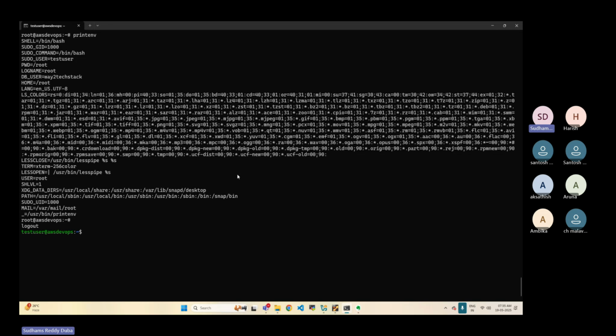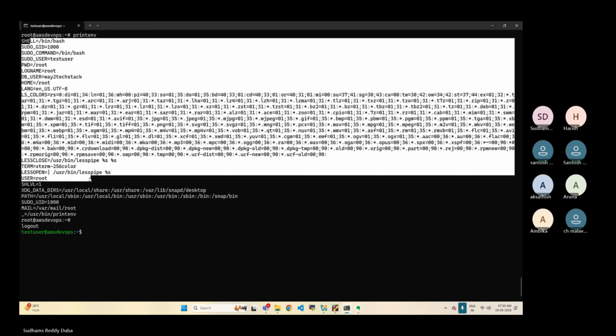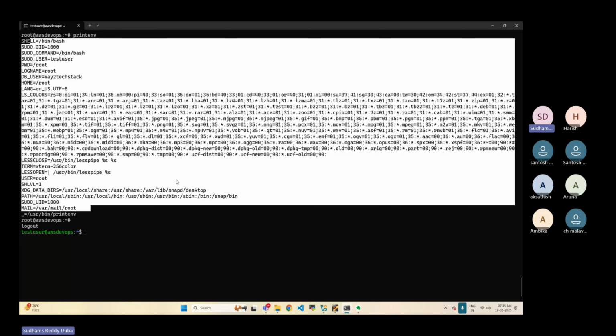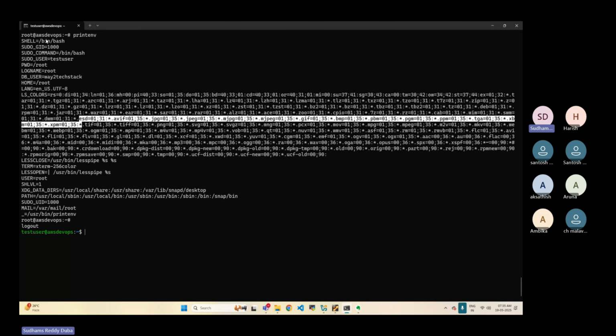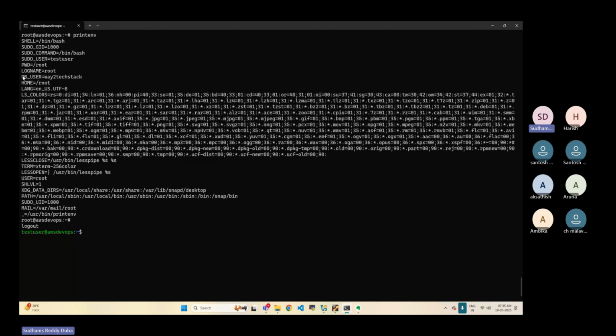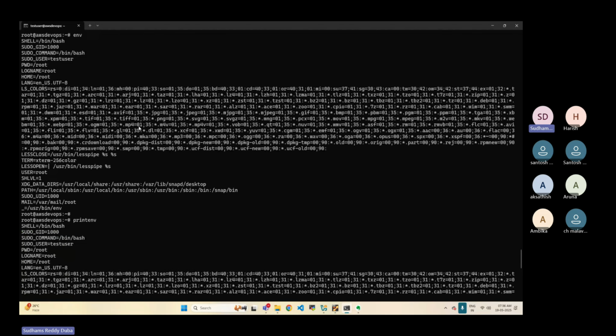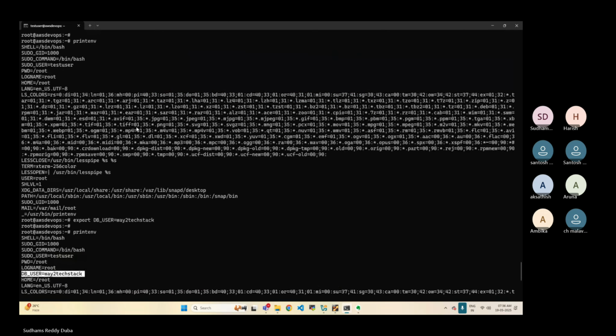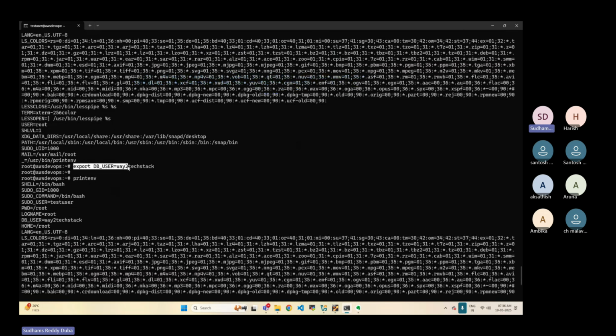If the session got closed, what does it mean? These variables have been removed. All the variables will get removed. But again, if I log in again, the other variables will get created except this one, because it is temporary. With the command I've shown you right now, it is temporary. Only for temporary purpose have we created this variable.